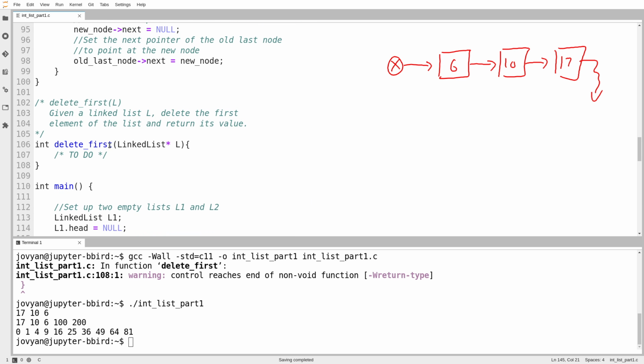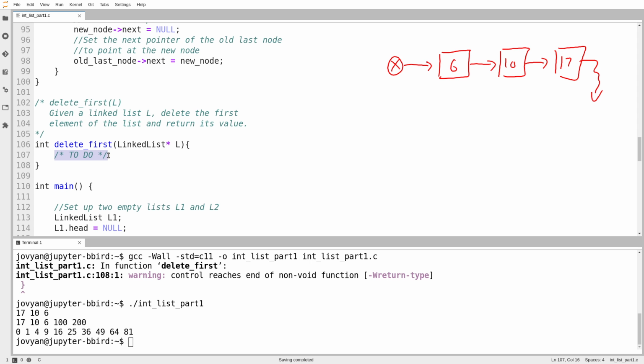So here it is, delete first. And I'm going to write this the way that we typically write these functions. Even though we don't need the return value, we are going to need it in the next video, or we could need it in the future. So typically when you write a function to do deletion, it is actually relatively common that the function will delete the node, but return the value stored in the node, because maybe you wanted it for something. And because obviously once this function is over, that node is gone forever, in case you wanted the element that was in there, it'll return that element to you.